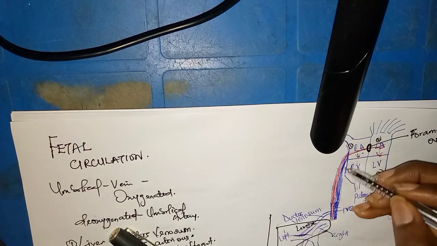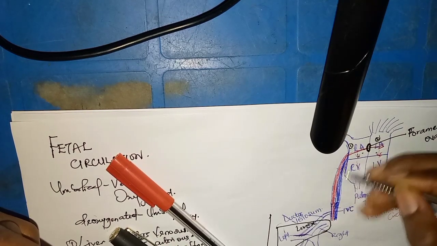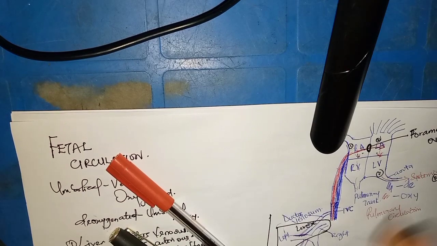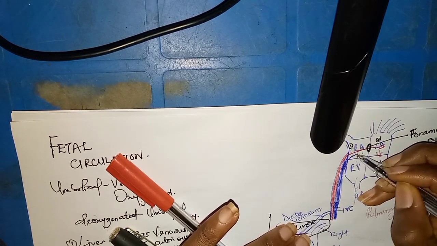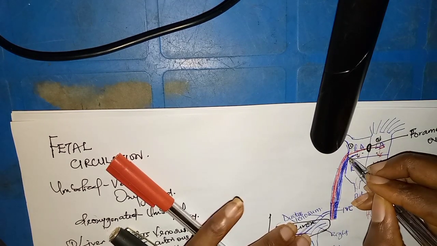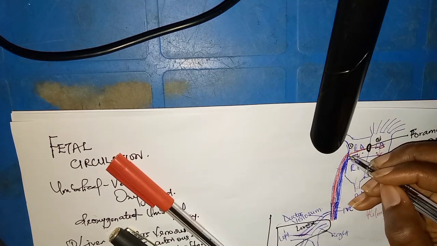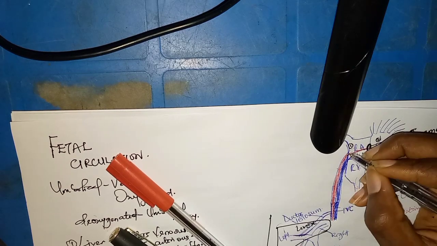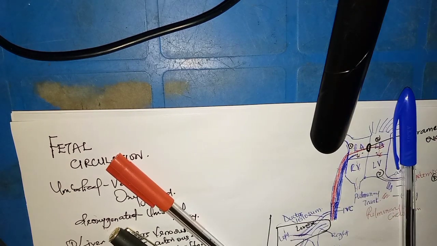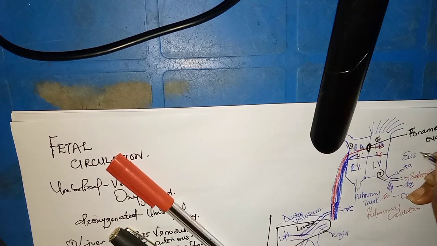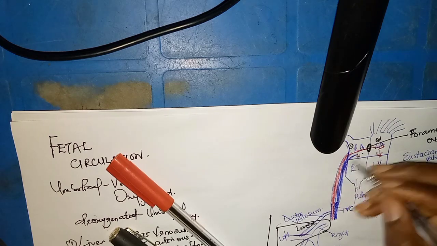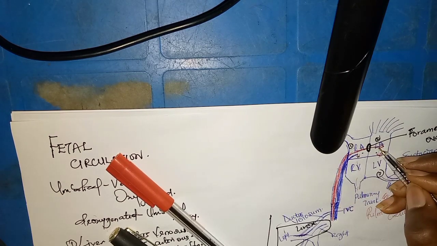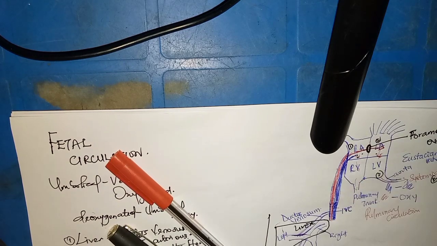Now you might be wondering what happens to the deoxygenated blood that is not mixed with the oxygenated blood. Well, this goes through the normal process of heart pumping, like normal adult life. So this will enter into the right atrium. And mind you, I said we have a valve. In my video on the heart, derivative of the 5-chambered heart, I mentioned that we have a valve. Do well to watch the video. We have a valve of the IVC called the eustachian valve. It's this valve that helps to guard the movement of the oxygenated blood from the right atrium into the left atrium without allowing the deoxygenated blood to go through that part.